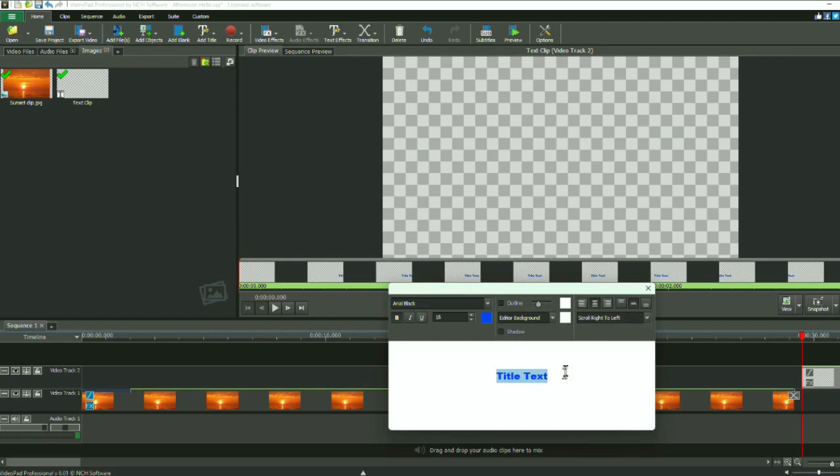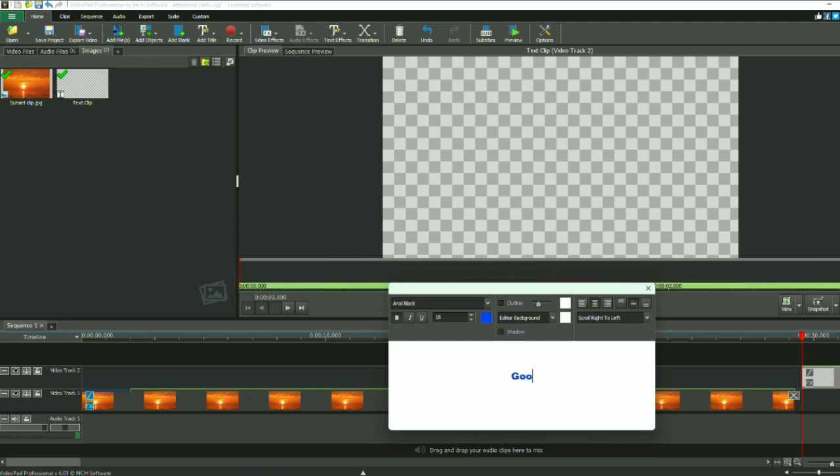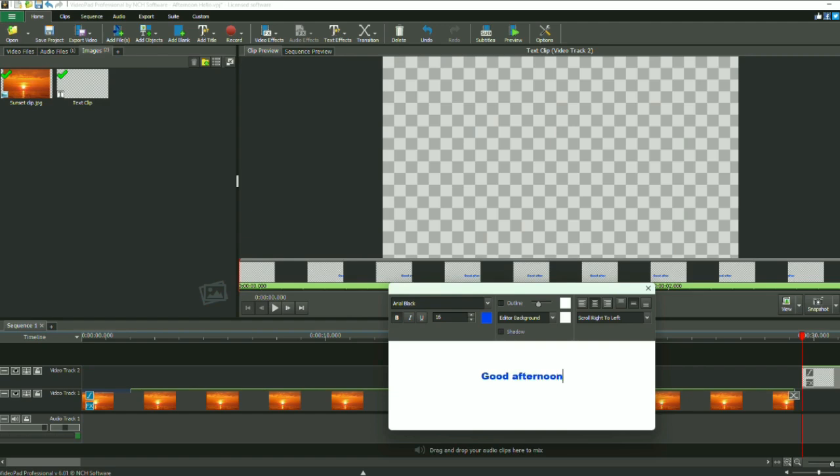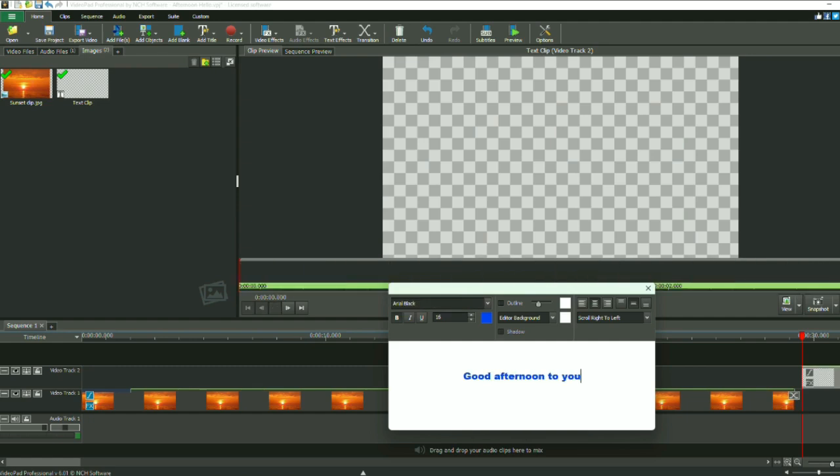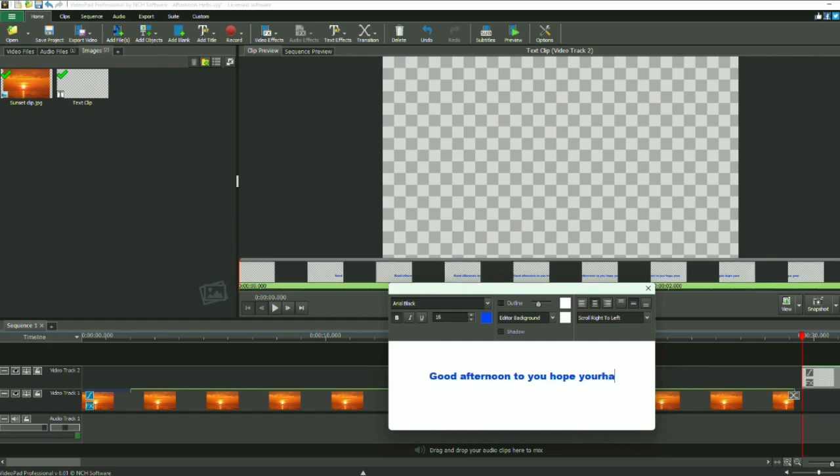Here we have different alignments, but I'm happy where it is because I'm scrolling from right to left anyway. We type in our message. As you can see, we can correct it as we go.